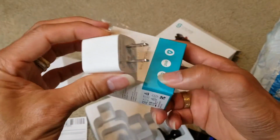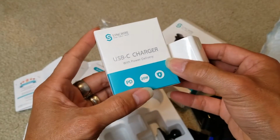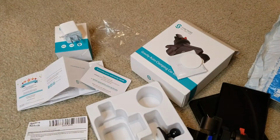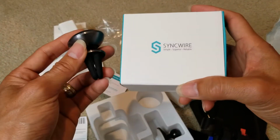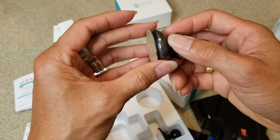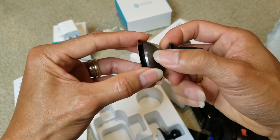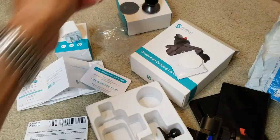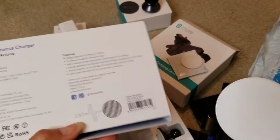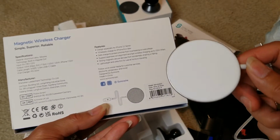Anyway, they have an AC to USB Type-C adapter. This one's a fast charger with 20 watts. And I also have this car mount with a magnet in case you guys missed my unboxing. And then there is also this magnet wireless Qi charger. This one also comes with the charging brick.